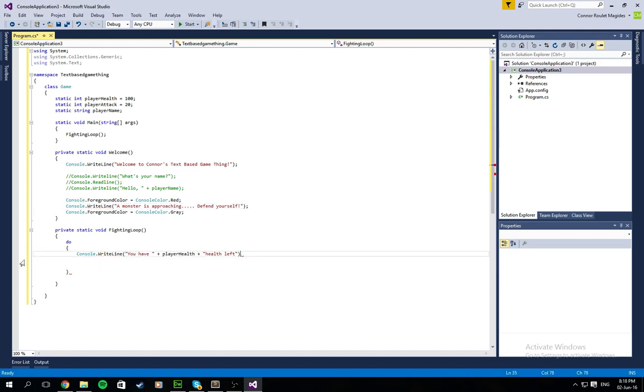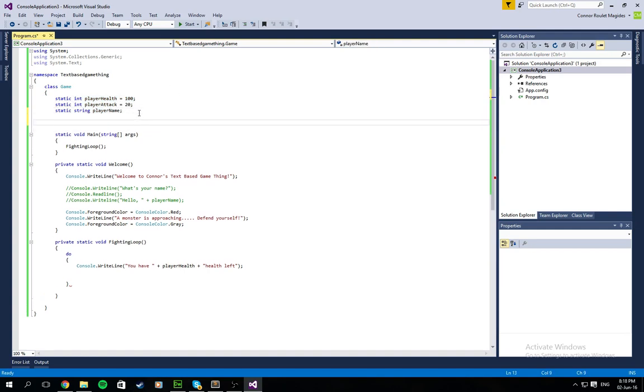So what it essentially does right now, let's just define everything first. So at the top of the code you have your variables. So there's two integers, which are player health, player attack, and player name so far. We can actually add something just to teach you. We'll add what is known as the monster.